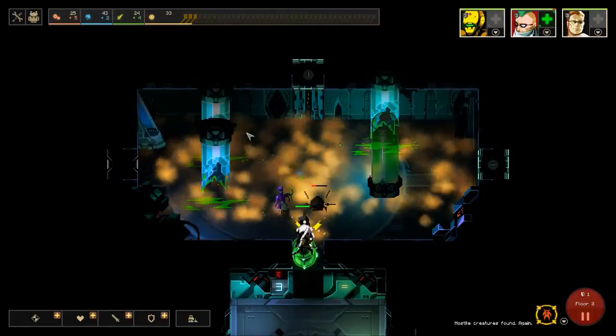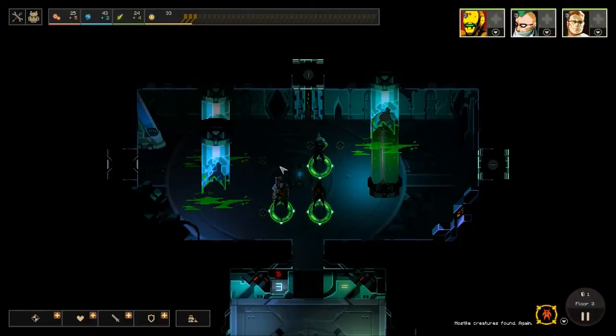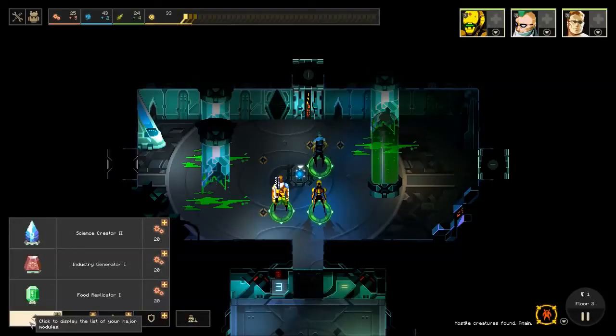Alright, that's a good sign. Module in the first thing here. Got some monsters, but we got a trio of heroes. We can take them down, no problem. And this actually looks like it's going to be a good, large room, three doors. I think this is a good spot to bunker down.